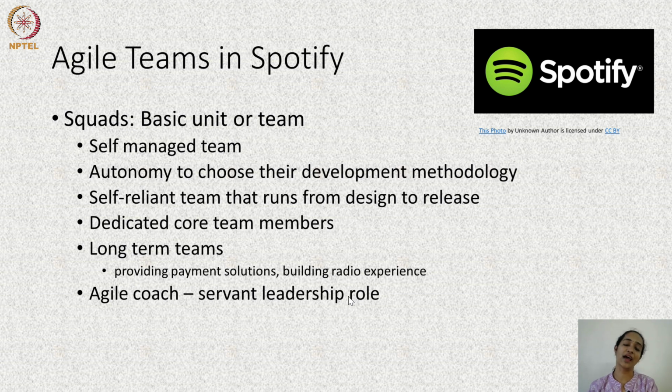The basic unit at Spotify is called a squad. This is a self-managed team which consists of developers, product owner, and an agile coach. Earlier, I had talked about team design, where I said that there is a role called the team lead. The team lead or the Scrum Master is the person who has a very good understanding of Agile methodology and helps the team members implement these principles and values when they work. So, in Spotify, this role of team leader is called an Agile coach.